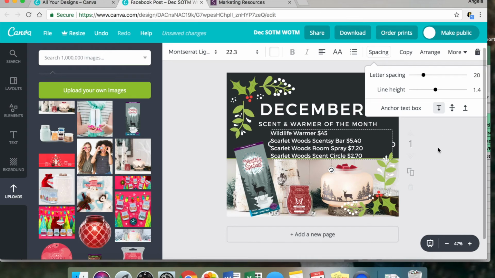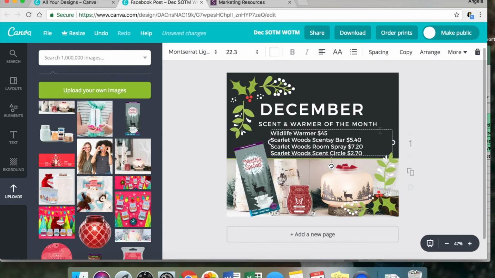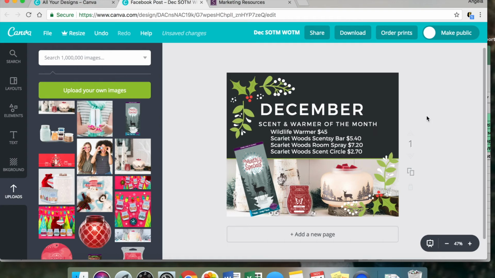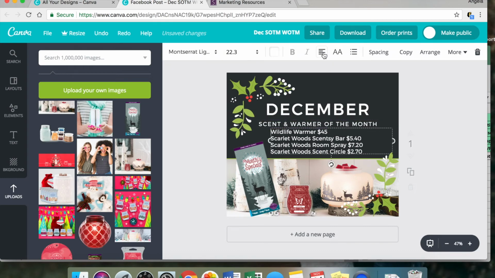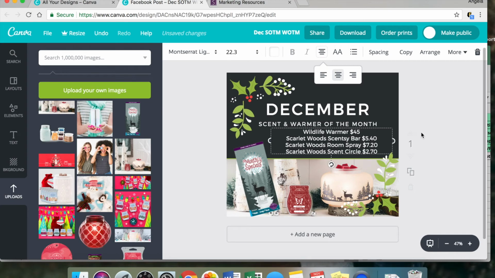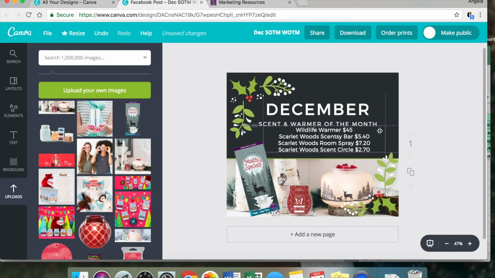And then what I really wanted to do was change the line height, so I made that a little bit smaller, to make it more compact and fit where I wanted it to go. And so I decided, instead of putting it on the left margin, I wanted to center everything. So I took the body text and I made it centered, and then I centered that underneath the title and the subtitle. So I thought that looked a lot better and flowed a lot better with the image.